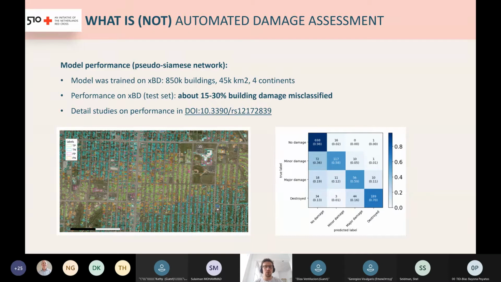So I encourage you to go and check it out, because it will give you a very detailed overview of how you can expect this model to perform in different types of disasters, in different locations, etc. But the top line is: expect something between 15 and 30%, let's say, mistakes in the classification.